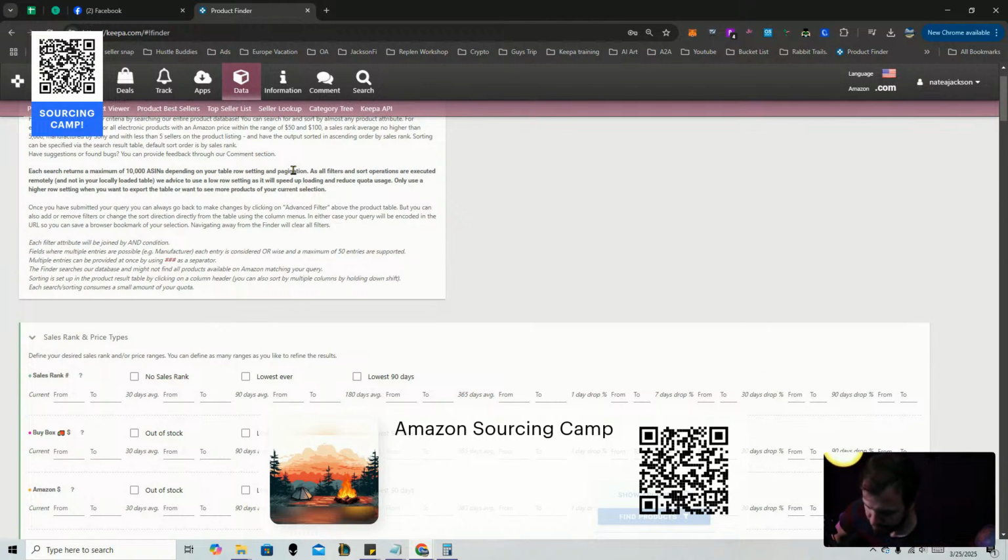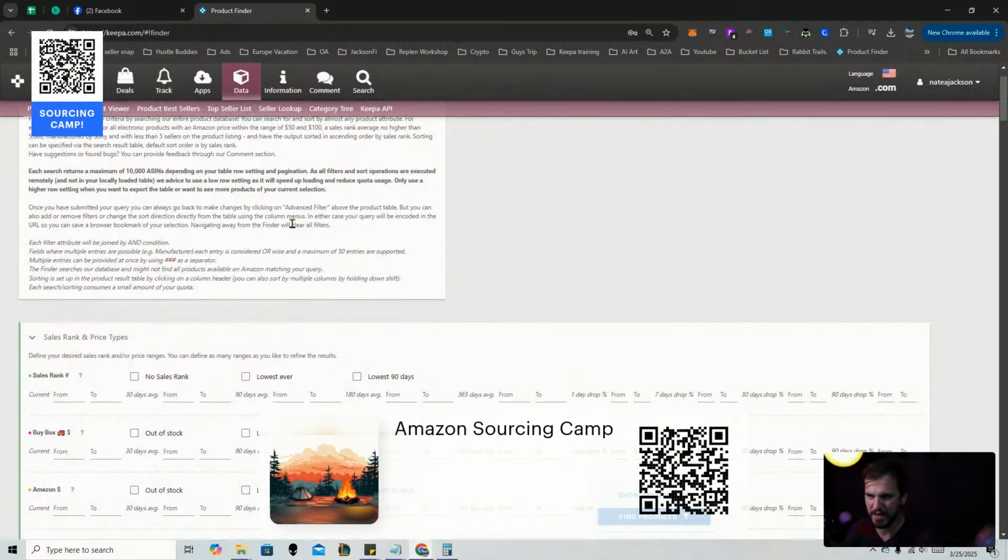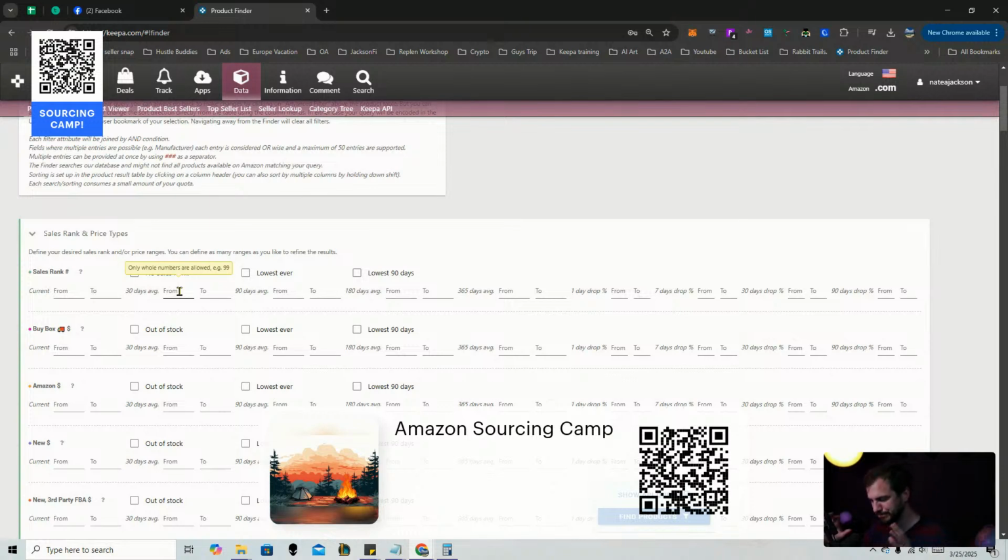So there's a lot of stuff on this page that you can put in. I haven't preset this or anything like that, so I'm going to kind of shoot from the hip here for a bit, if you'll bear with me. I want to look for something that is most likely selling. Usually that means it's going to have a sales rank. So let's put an average sales rank of say like 1,000 to 300,000 in the past 30 days.